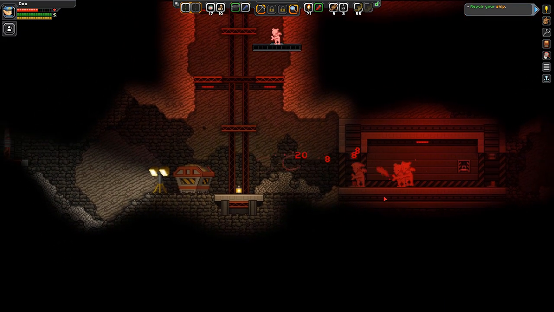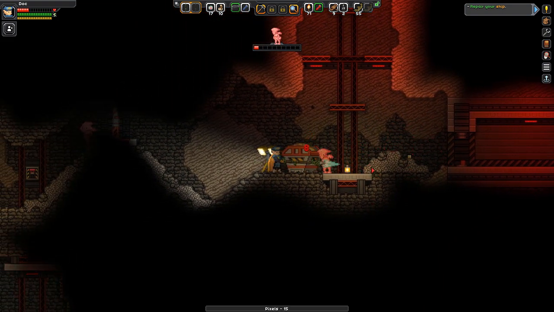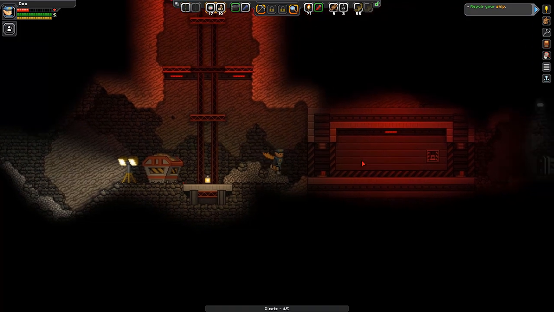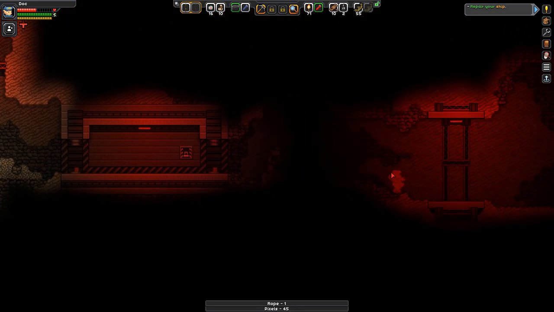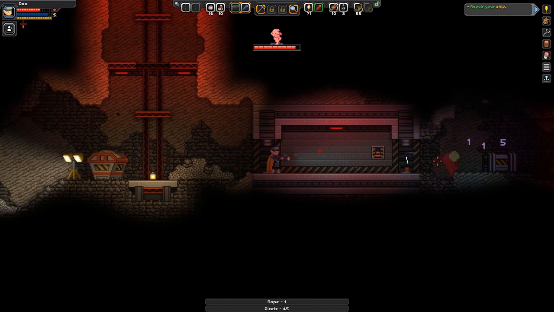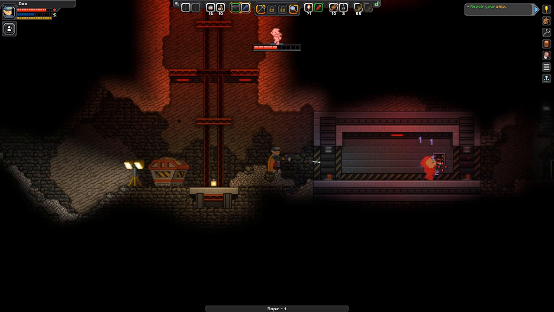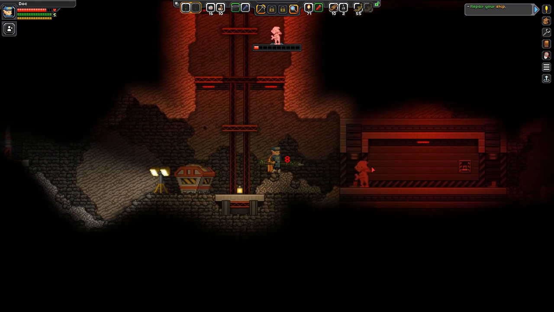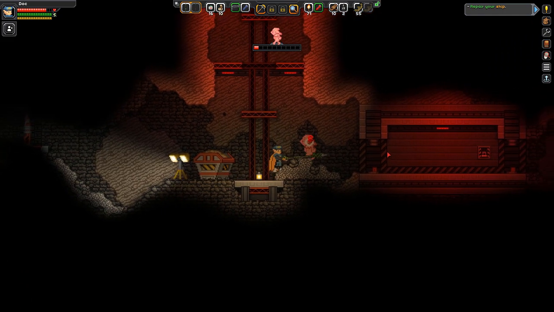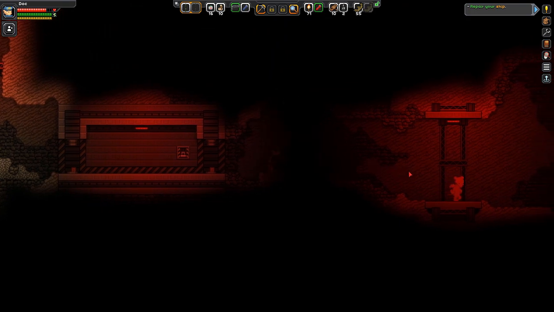Give him a little poke. Yeah, I mean, we're taking some damage, but it's not that bad. I mean, we actually are kind of dying here, so maybe I should do a little bit more to, you know, not die. That's generally a good thing. But at the same time, I'm not terribly worried either, since these don't have the greatest range.